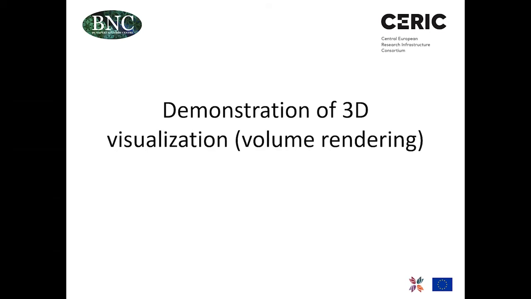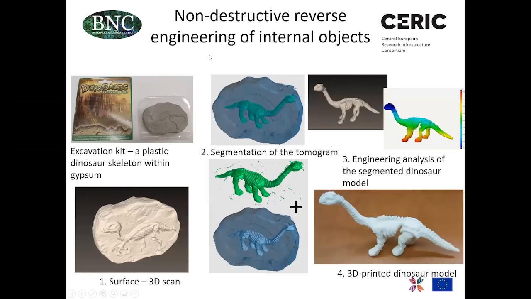And of course, you can dig out the content only destructively. So you have to ruin the object in order to access what's inside. But as we are curious, we want to do it non-destructively. So Neutron and or X-ray imaging can be used to reveal the contents of such a hybrid object without any destruction. So this is the outcome.